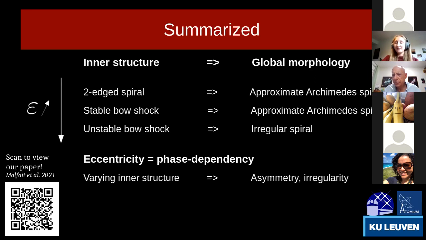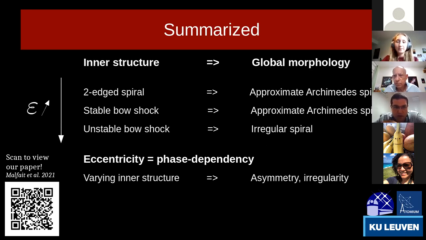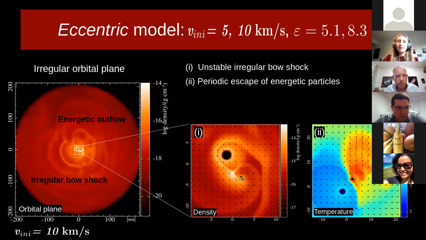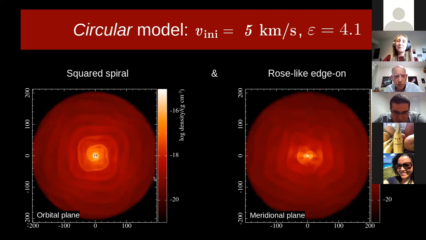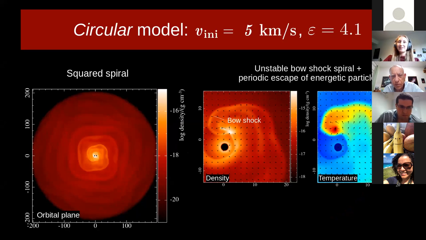Jo, did you want to ask something? If not, Amit, go ahead. Yes. Can you please explain again what is the difference between the square shape and I think you call it a rose shape? The square is in the orbital plane and the rose is the edge of the meridional plane. Ah, okay. These are slices through the three-dimensional morphology. Thank you. Is this an eccentric orbit or circular here? This one is a circular one. It's circular and you get this square? Yes. Because of these periodic outflows of material.